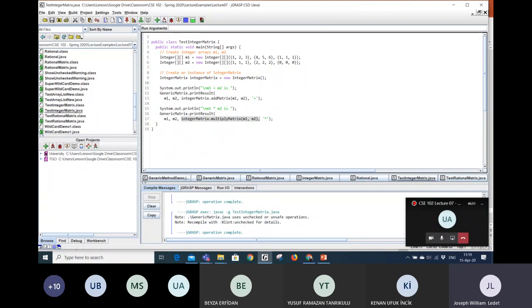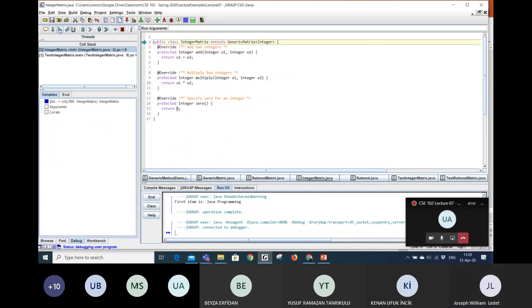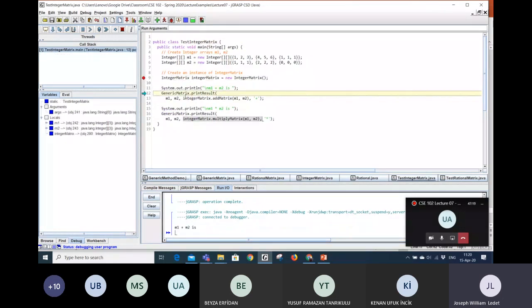All right. So if we run this, let me debug first. Okay. So we're getting this 2x2 array. All right. Oh, I didn't mean to step in. Okay. So now we're going to say, what is the first matrix plus the second?